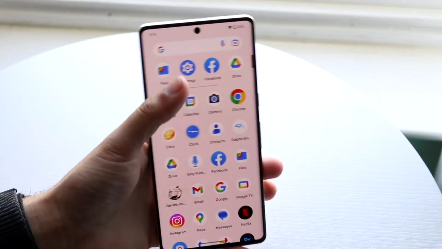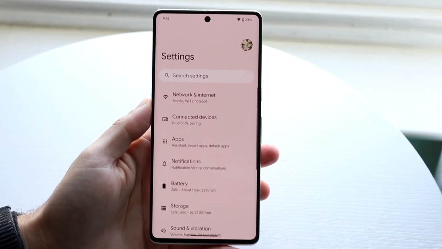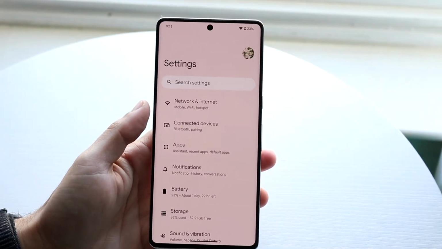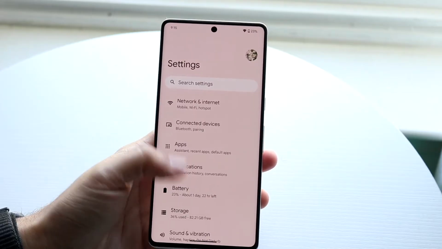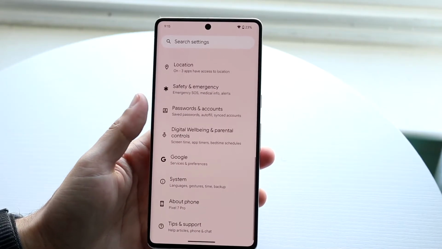You then want to just go back into your settings application like this, see what's going on, and most of the time your device is probably going to end up being fine. And that's basically how it's done. It's a very, very basic process.